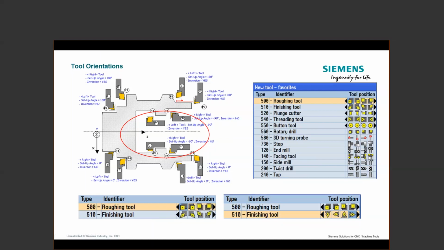So with that being said, the third insert right over here, right in this tool position, the third insert is going to signify an ID tool. So the pictures you're seeing there would be on a rear turret style machine. If I happen to have a front turret, those two icons would actually switch, but it would match the way it sits in the machine. So that third position from the left is always going to represent an ID tool. So when you're building a turning tool, just keep that in mind.